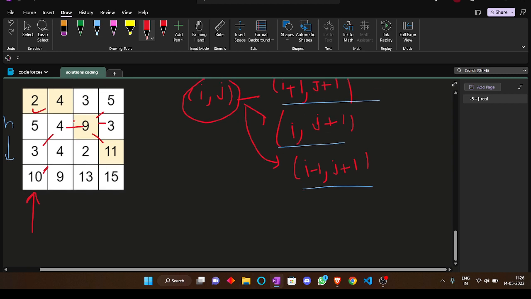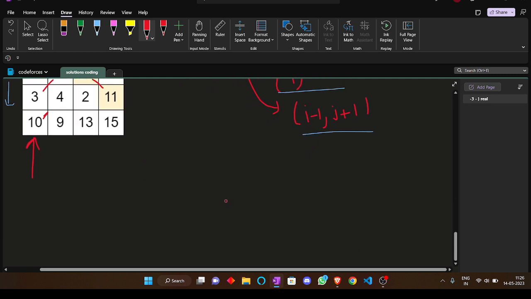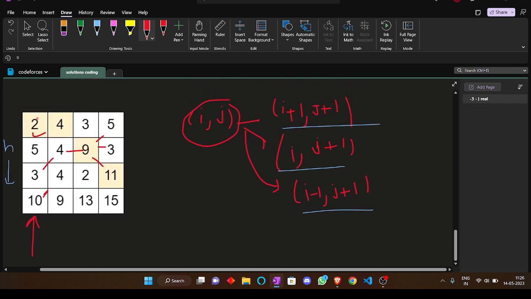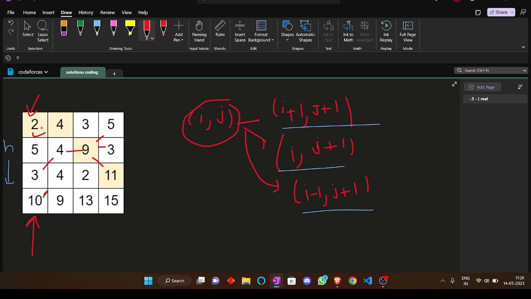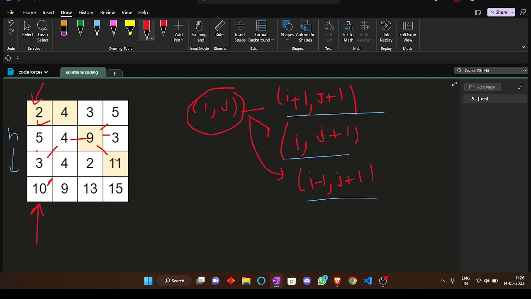So what you can do is take one by one all the elements of the first column, and traverse the maximum possible length from a given position. Let us say from 2 you can move till this position, right? So you check from this and this and this, and take the maximum value among them, from where you can perform as many moves as possible, right?